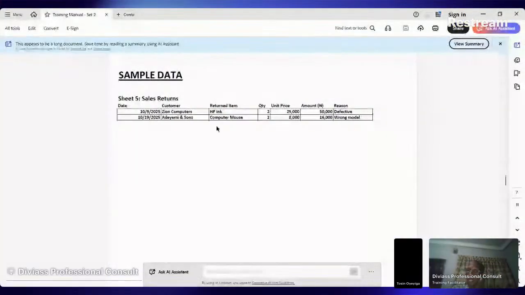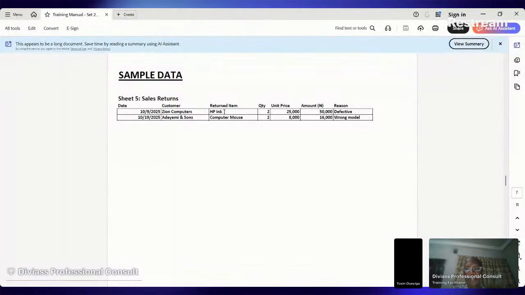So the next thing now is how to post returns. Let me share the screen with you. As you can see here, we have HP Inc. returned by Zion Computers. That's one of the customers. Then we have computer mouse also returned on the 19th.